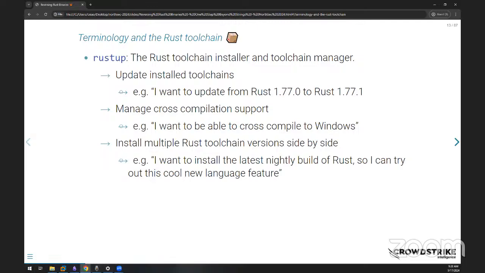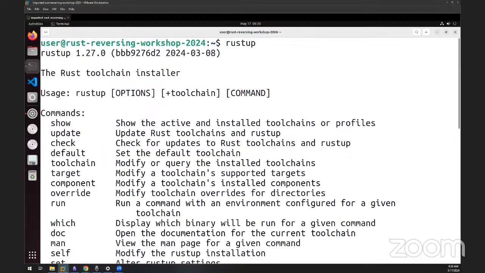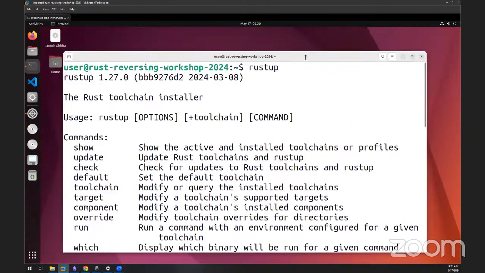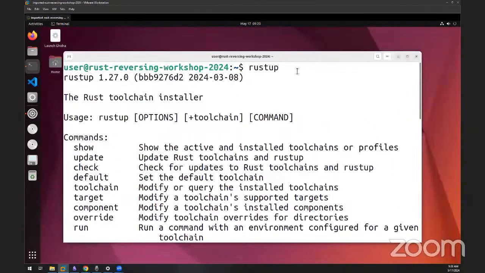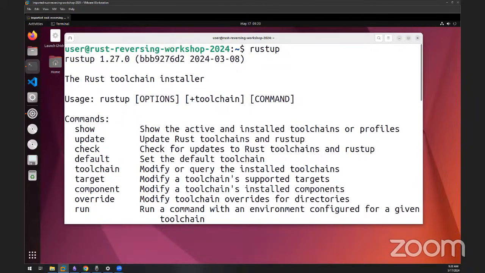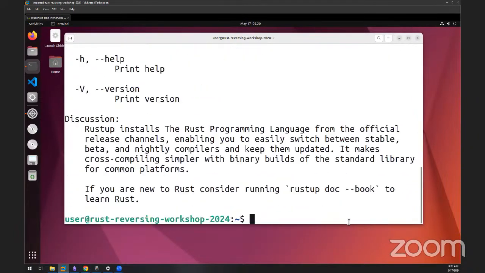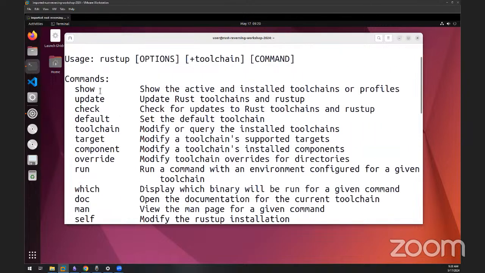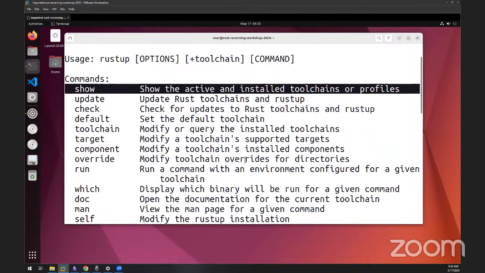So if we go back to our VM here, and I don't like how this is cut off at the bottom. Let's see if we can change that at all. Okay, we're not using the full screen real estate, but that's okay. Just so we can actually see stuff on the bottom here. So one thing that we can do with rustup is show the toolchains that we have installed.